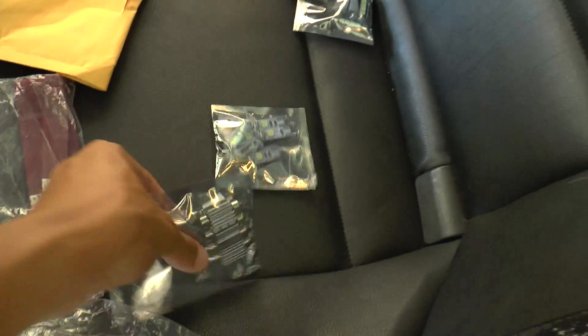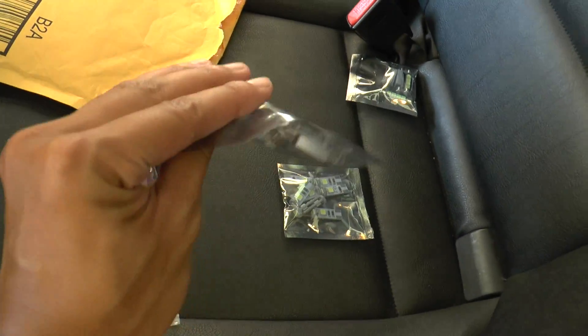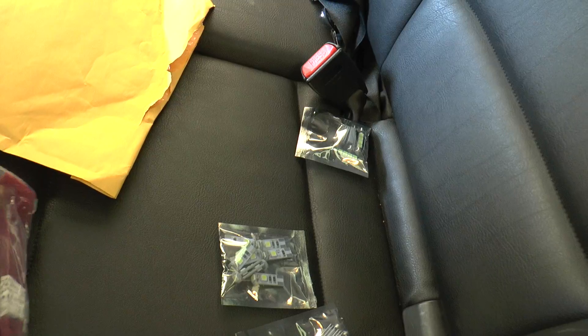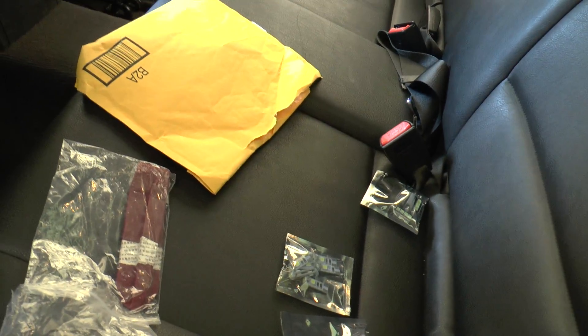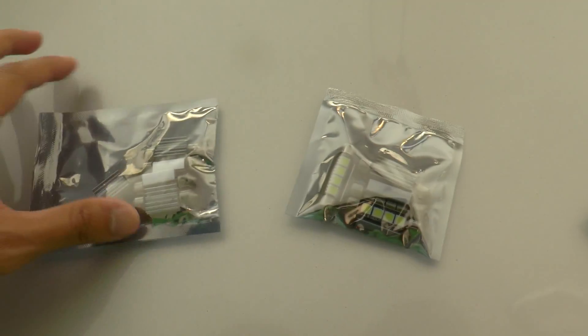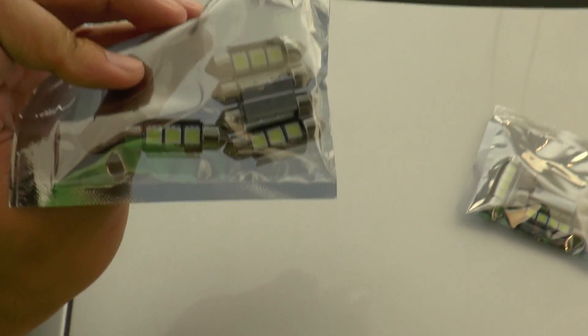Hey guys, it's Gold State Cars, my name is Andrew. I'm about to install LED interior lights on my E46 BMW 325i. Now I do not know how to install LEDs, but I'm going to try and figure out which lights are which and hopefully everything goes well. So here are the three types of light LEDs that I have.